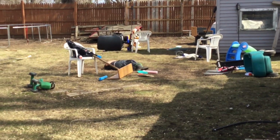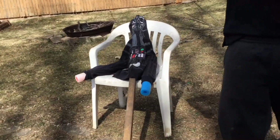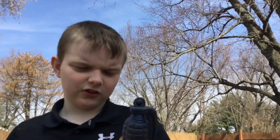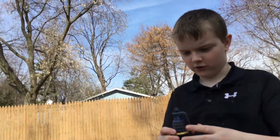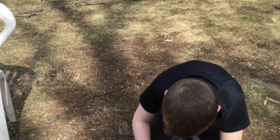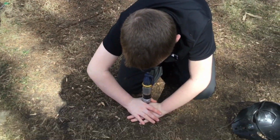And looks like my trap worked. What I do, I'm modifying this now. You put that on like that. So that's like a pillar. So next you're going to go like this. That's the activator. And then you simply stick it in the ground as a beacon token.